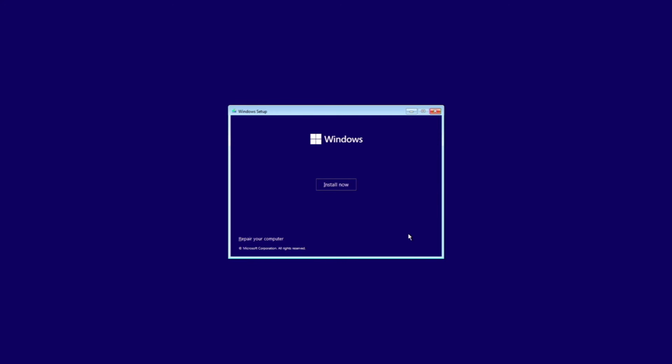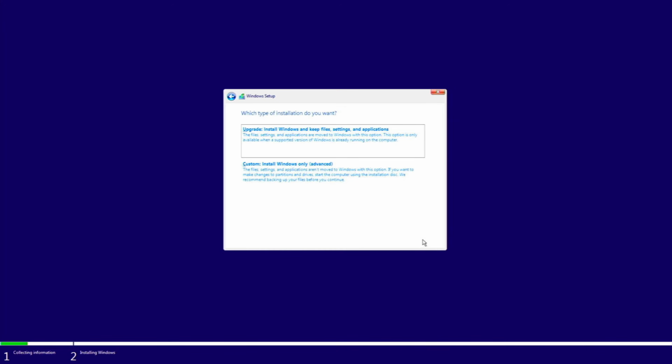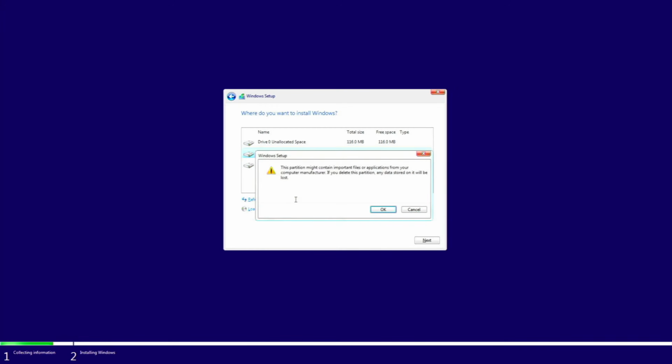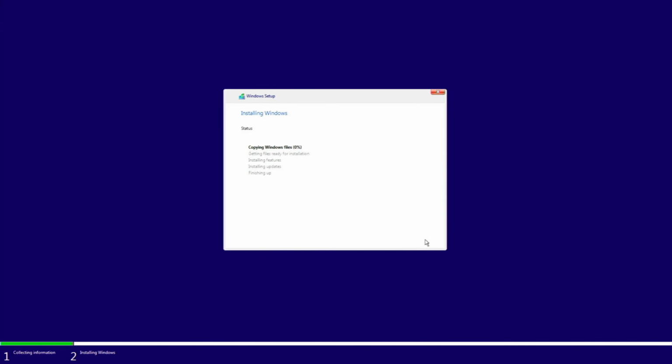So we're going to hit next, and click install now. We've got to tick that box and hit next. Now we're going to do a custom install of Windows, and these are all of the partitions we are going to delete because I don't trust any of them. So just one at a time, do what I'm doing. Click them, delete them, click them, delete them. They will be gone. There will be no possible chance that anything fishy is going on here. We only have the one option left. We're going to click on next, and it will begin installing Windows onto that partition.